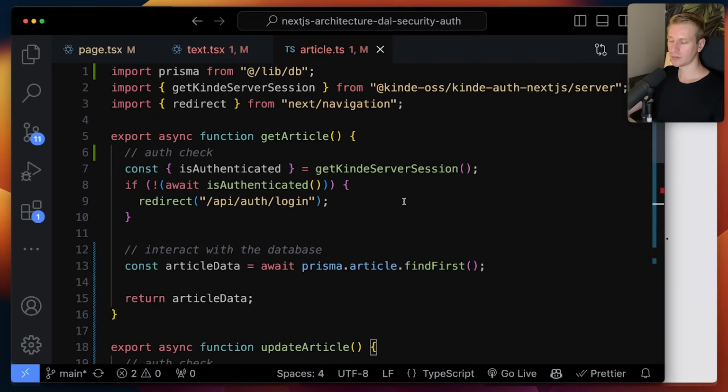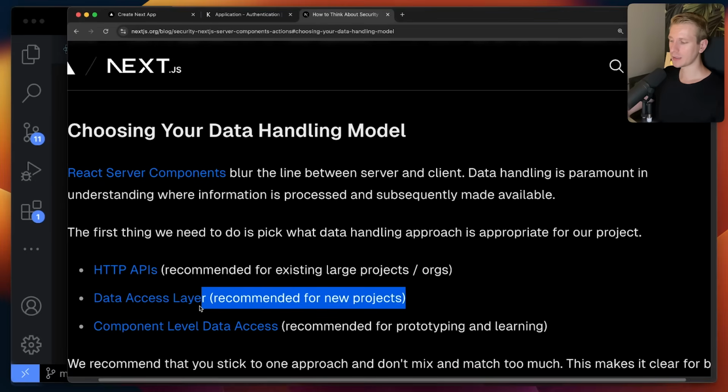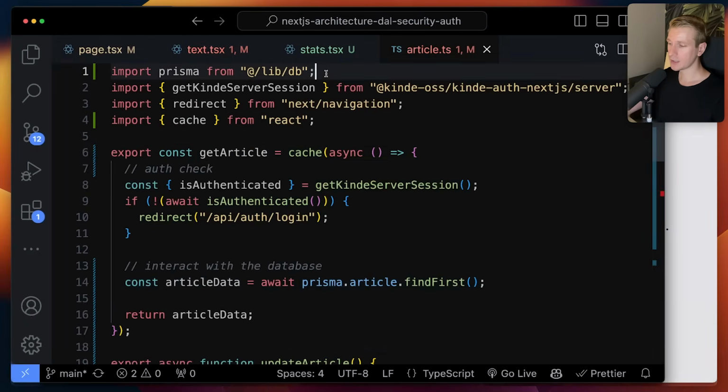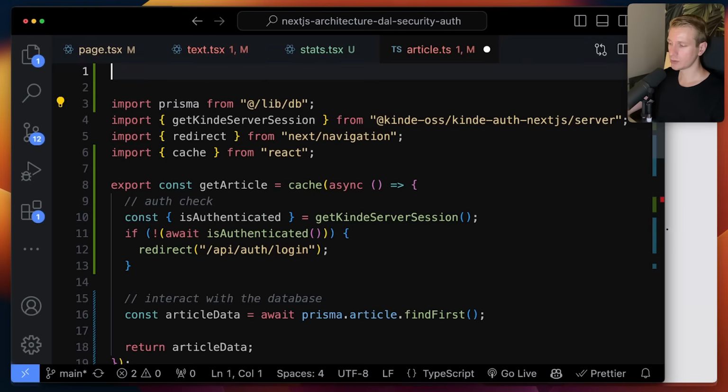The fancy word for this is a data access layer, and you can implement it in different ways. You can use classes, but this is now the recommended structure for accessing your data in new Next.js projects. In addition to that, you may also want to use the server-only package. It will make sure that if you try accessing anything here on the client side, you will get an error. So it's slightly safer, so that you're not accidentally trying to use these functions on the client side.